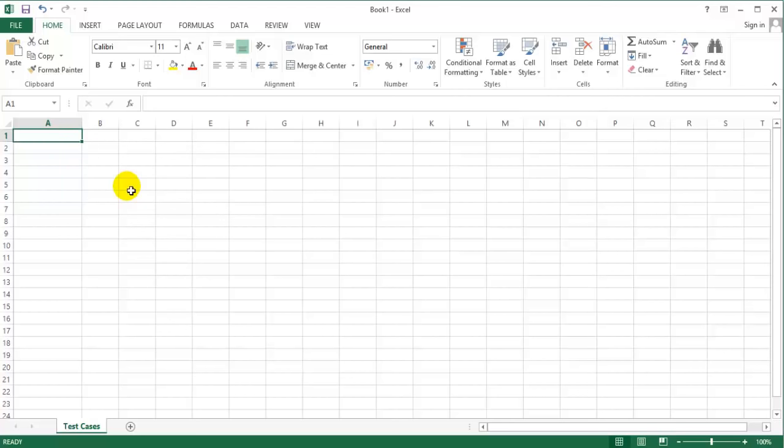While writing test cases, we need to write them for a particular module on a particular project. So we need the project name and module name, and we need to record who is going to create the test case and when they created it. And once the test case is created, someone should review it, either peers or a team lead. So we need to add the fields reviewed by and reviewed date.